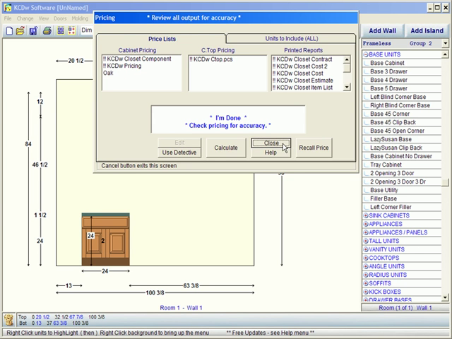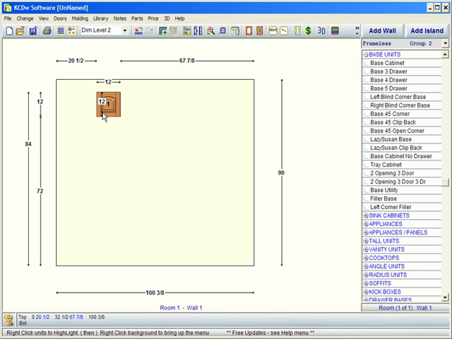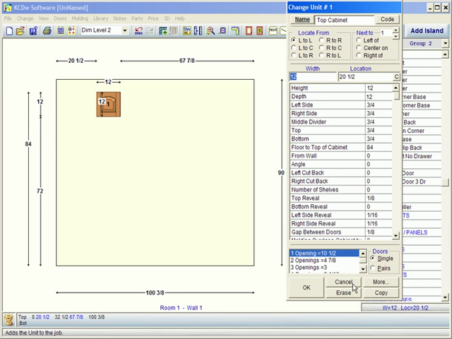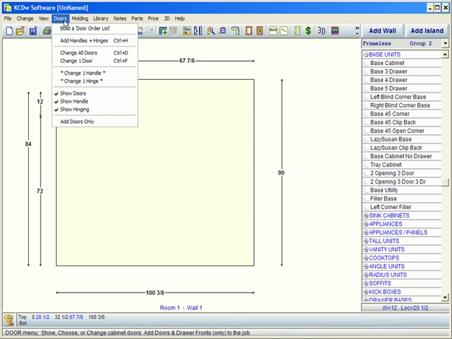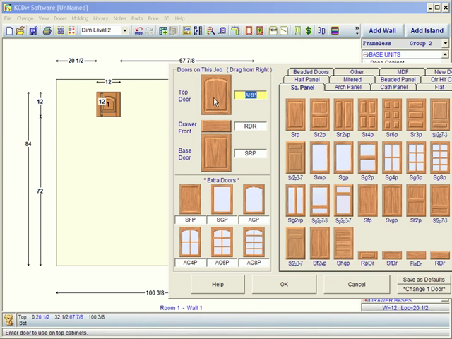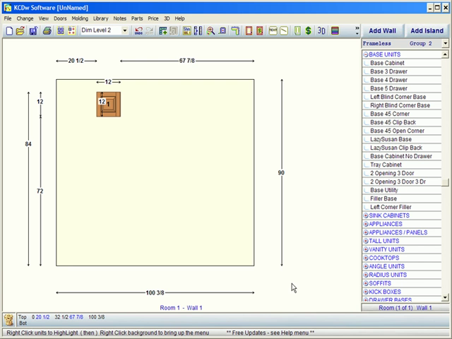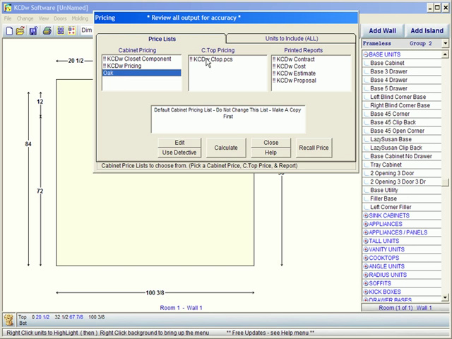For example, we have an archways panel door here that's 1 square foot, or approximately. We can drag down here, drag that in the trash bin. We could double click on that. And I'm just going to cancel, go to doors. And let's go to change all doors. Let's make it a square raised panel. Click OK. Go to pricing. Now when we want to look at that, we'll do countertops, contract, and we're just going to run that. You're going to notice that the door cost is $24.79.